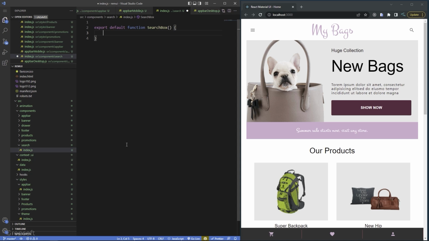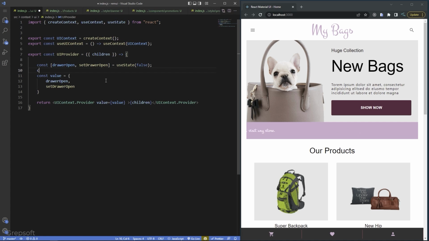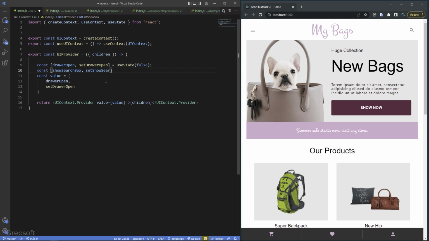All right, so before I add the rest of the stuff, what I want to do is go to the context, which we used for the drawer. It's a similar concept where we can now use one for our search box. So I'll say const show search box, set show search box, and we'll just do use state.